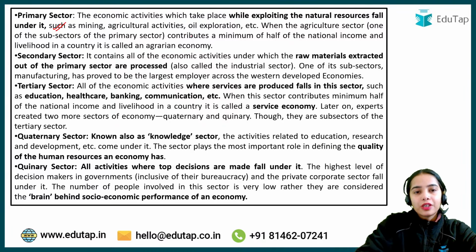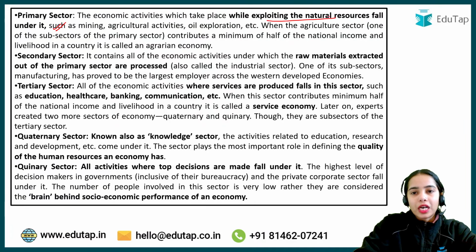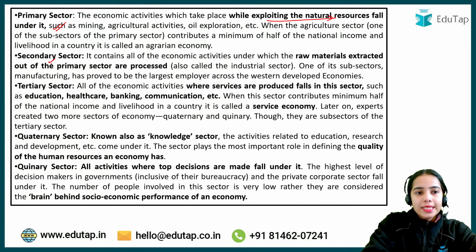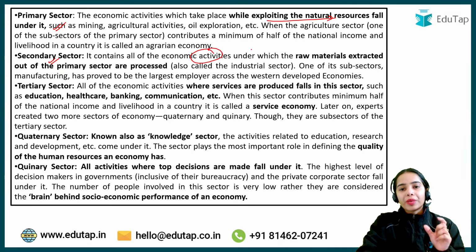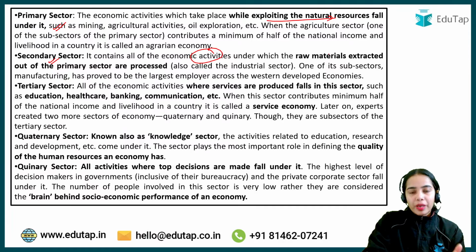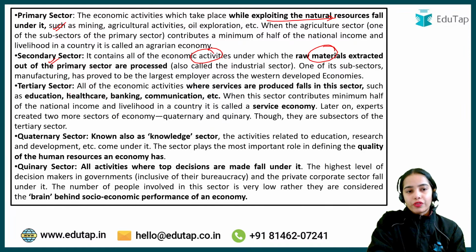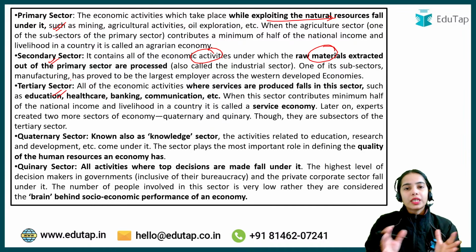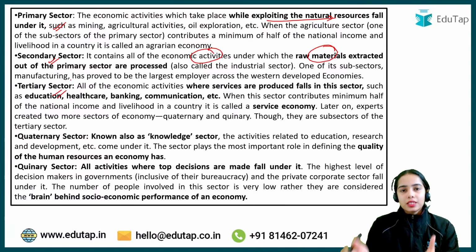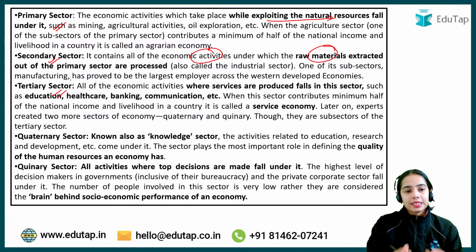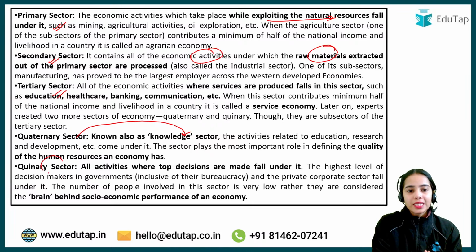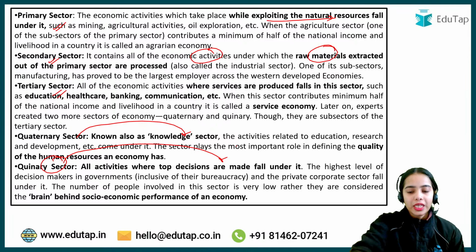Primary sector includes all the economic activities related to natural resources and the usage of natural resources. Secondary sector includes manufacturing, construction, or processing of raw materials into semi-finished or finished goods. Tertiary sector includes economic activities related to production, consumption, distribution and basic services like educational services, health facilities and such. Quaternary sector is the knowledge sector, innovation, research and development. Quinary sector deals with the top decision making body and the highest level of decision making.